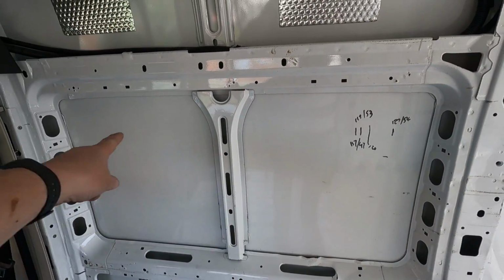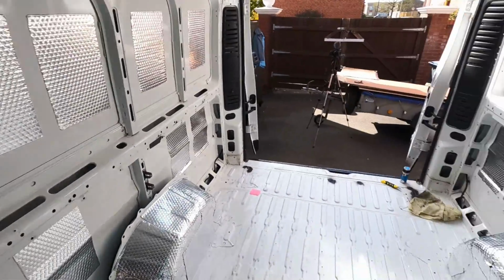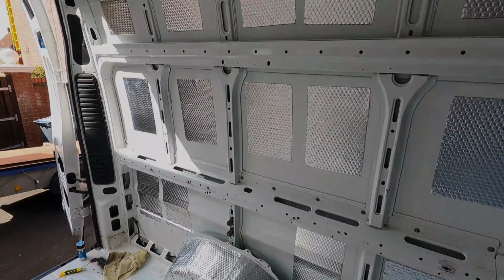Haven't put any here because this is where a window is going to be. And again, on the other side, the same.